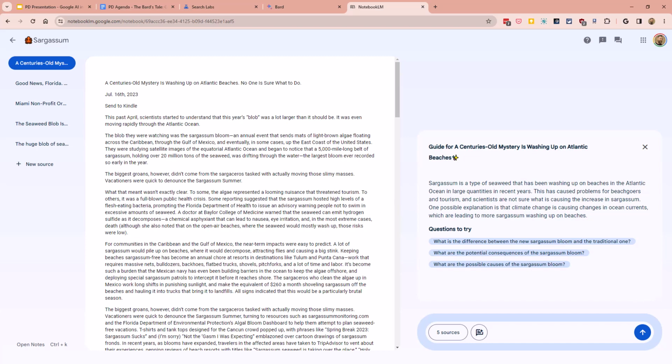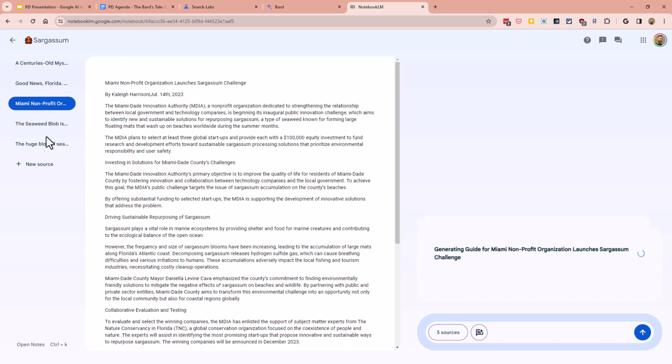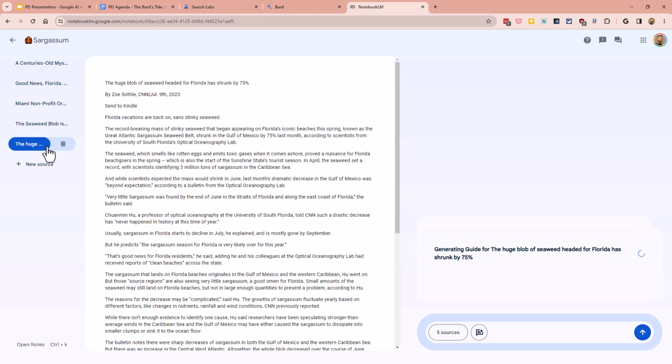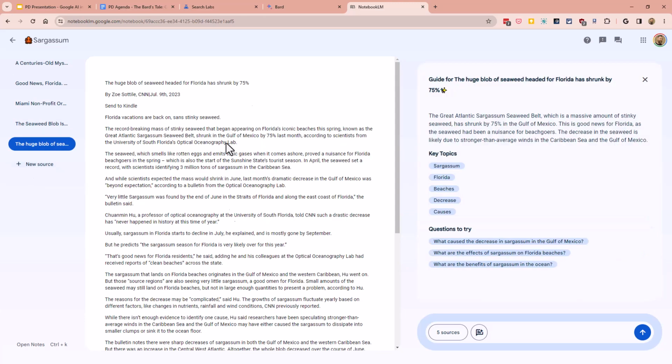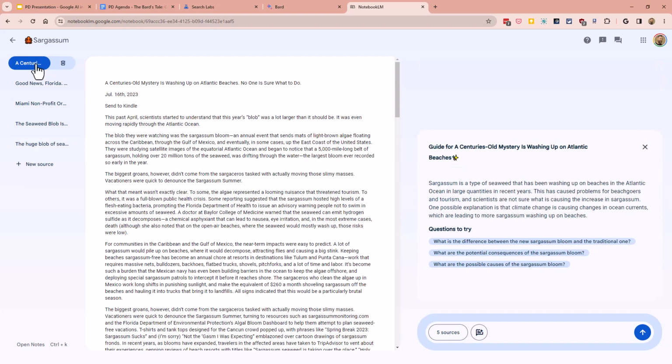And so I grabbed 5 different articles about sargassum, and I put them into my drive. And then I basically clicked new source and I added them into this NotebookLM notebook. So for each one of these, when I click on any article, you'll notice it's going to give me, first of all, a little blurb. It's going to explain, here's the gist of that article, and then some questions that I might want to ask about that article. So I can just drill into that particular article and ask questions about it and learn about that article. But what's really cool is I can also do it across all of them.